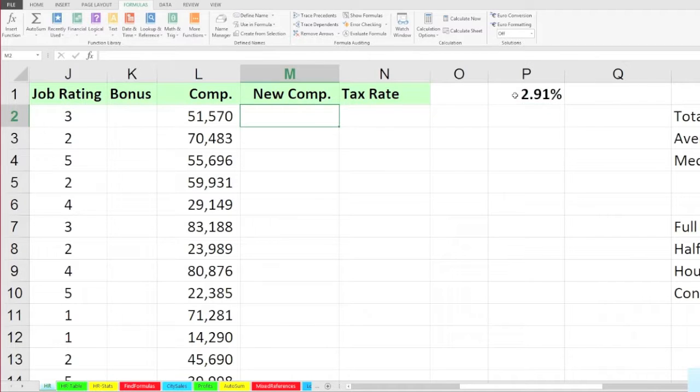A poor solution would be to fill in column P with this same number over and over and over. There are any number of different ways to write the formula. Certainly one way would be equal L2 times this P1 value. Now, if we want to make sure that this does not change, we need to make it absolute. We can either put a $ sign in front of the P and the 1, or simply, at this moment, press the function key F4 to make that an absolute address.